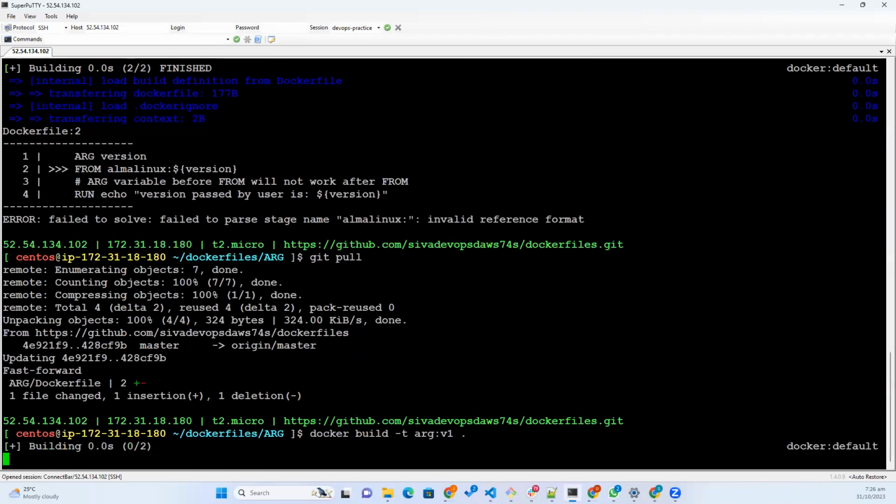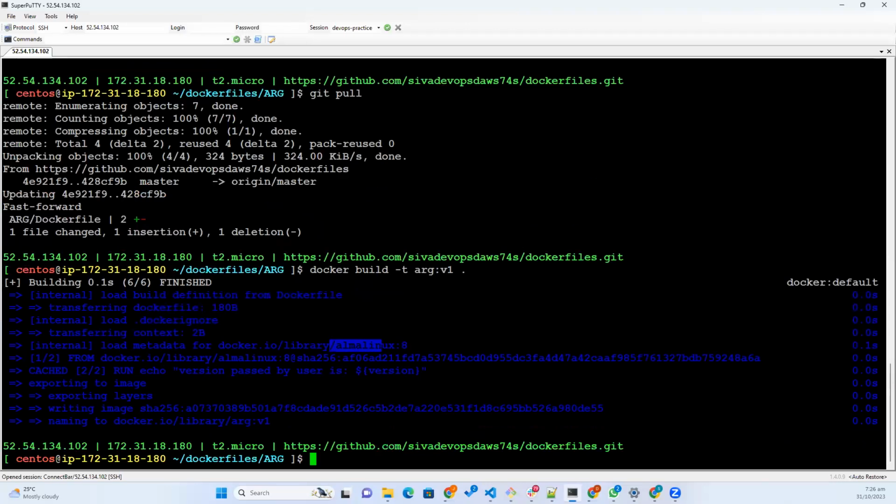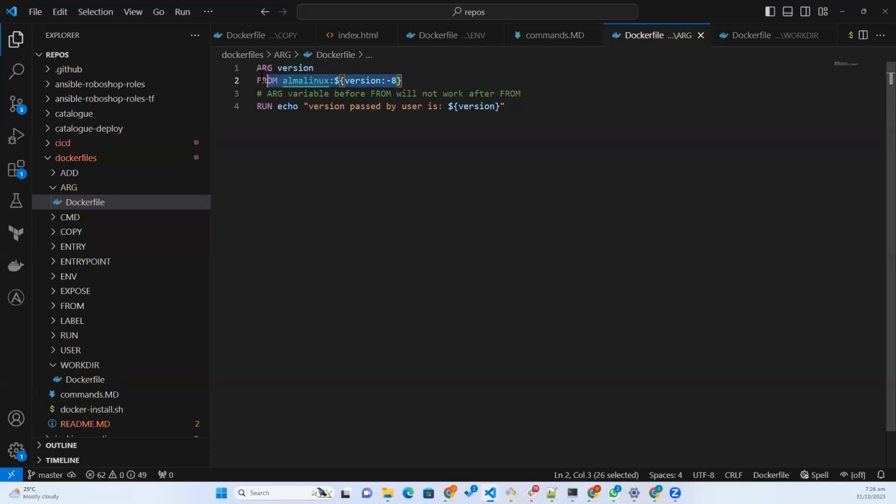Now I'm not passing it, and I should not get an error because I said that if the user is not passing it, take the default value of 8. So this is ARG generally.